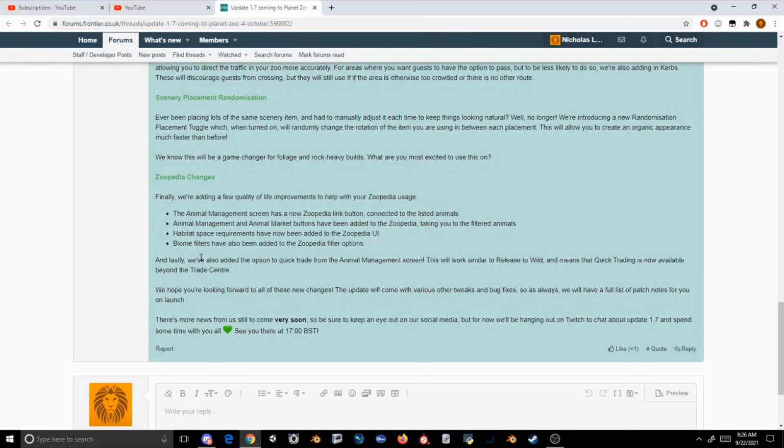The only thing that I'm a bit confused about is they say they added a biome filter to sort by biome in your Zoopedia, so you would be able to say, I want only desert animals, or I only want grassland animals. But they didn't think to do it with the continents, which is odd, because I know a lot of people wanted to figure out all the animals that are from Africa, or find all the animals from South America easily. So I think it's just odd they did the biome one but didn't do the continent one. I feel like in the future, they'll probably add that.